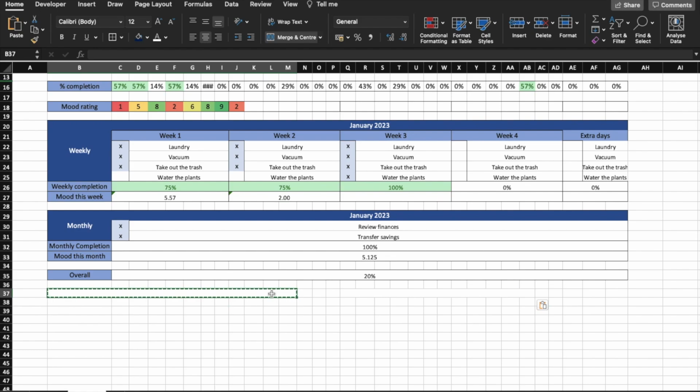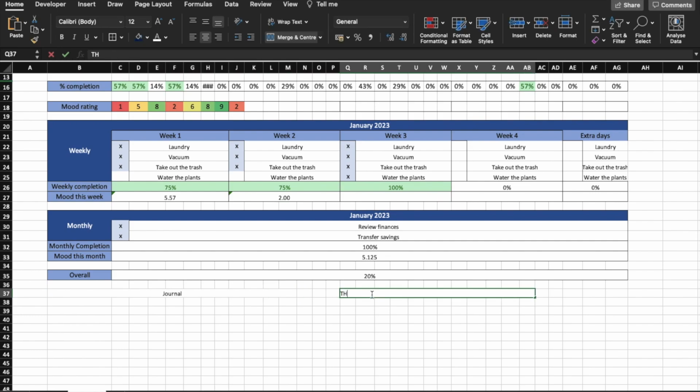On the first one, I'm going to type journal. And this is something that I want to discuss, everything that I'm grateful for, everything that is working for me. And then I want another part where it's things to work on. So things that, for example, are not exciting me or are a little bit harder for me, I really want to know and improve on those. So I'm going to make them part of my tasks, my habit tracker.